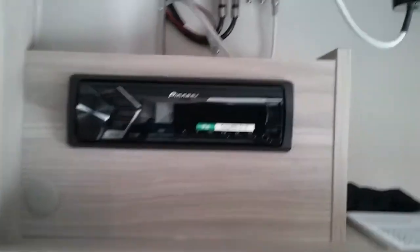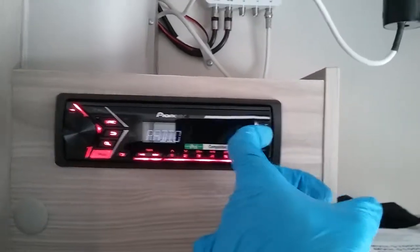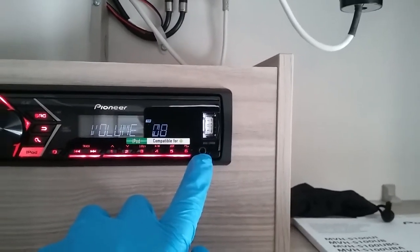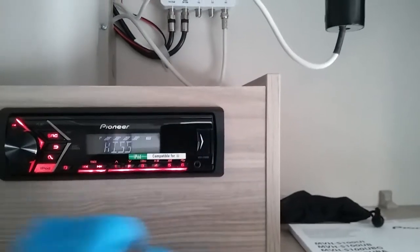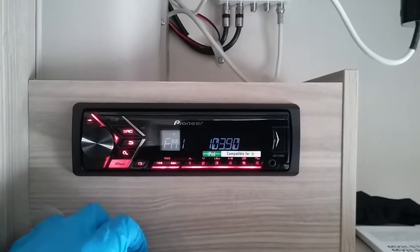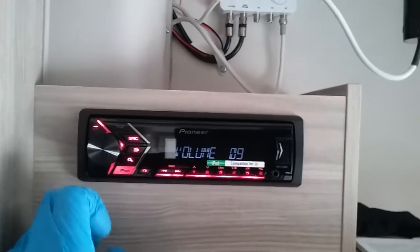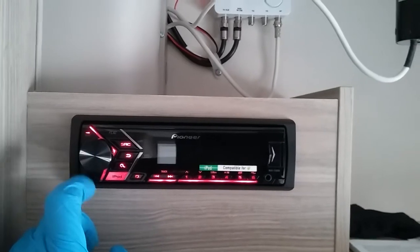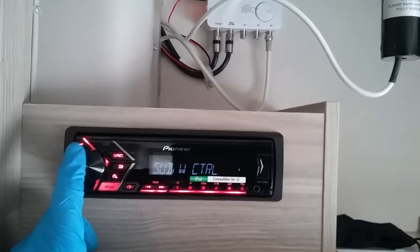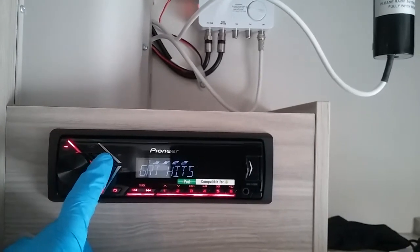To turn the radio on, just press the button that says SRC. You will see that this does have both USB connectivity and auxiliary connectivity just here. Change tracks or search for radio stations just here. Volume control just here. If you need to go into the settings menu, just press the volume button in and then just rotate. And then back off again on the SRC button.